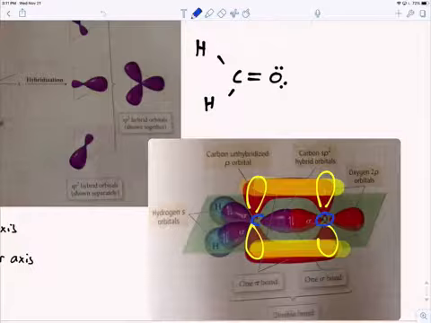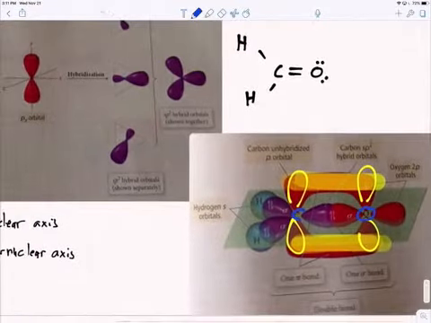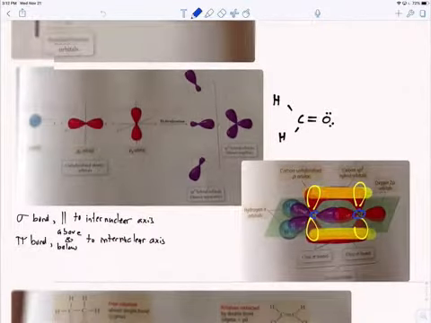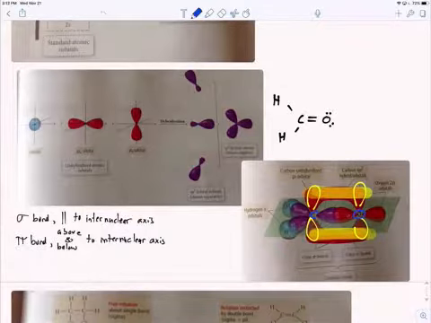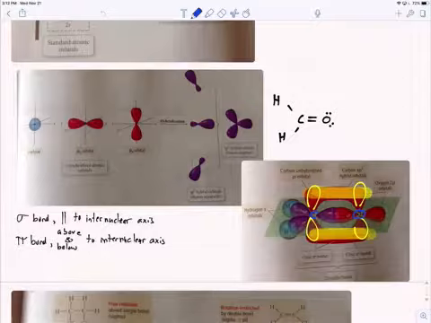If you look at my heart and my fist, if there's a single bond, every single bond is what's known as a sigma bond. A sigma bond goes parallel to the internuclear axis, and this is lowercase sigma. So one atom here, the internuclear axis is my arm, right? So it bonds along the line between the two nuclei.